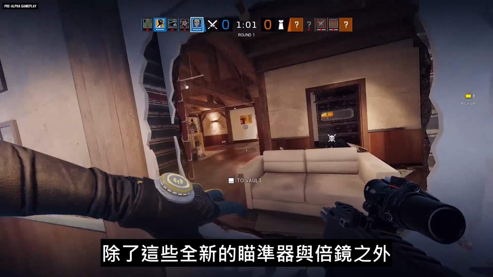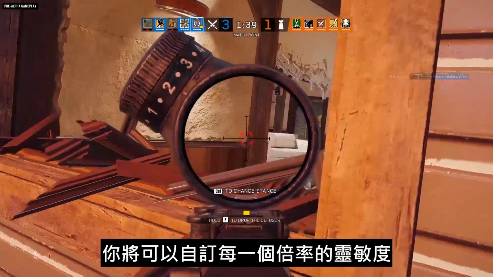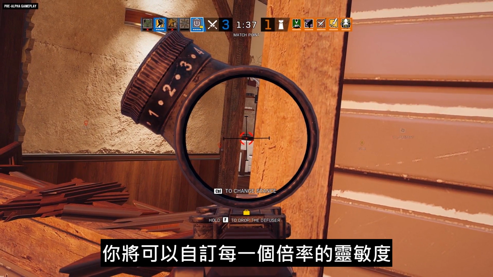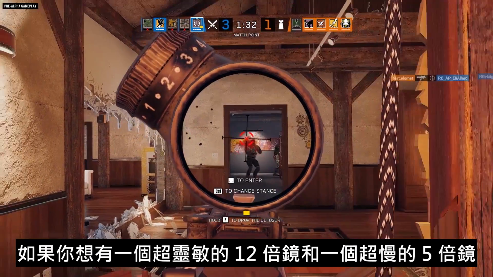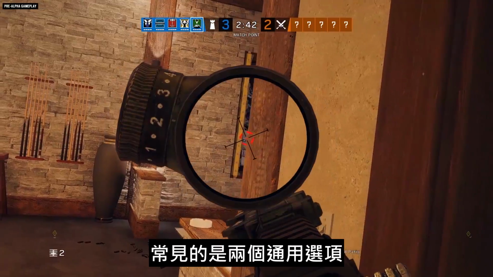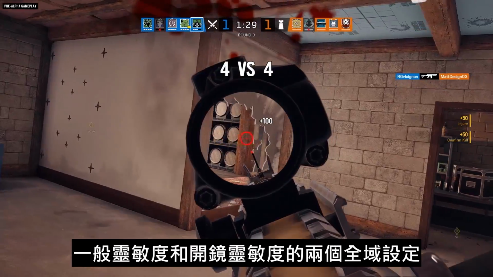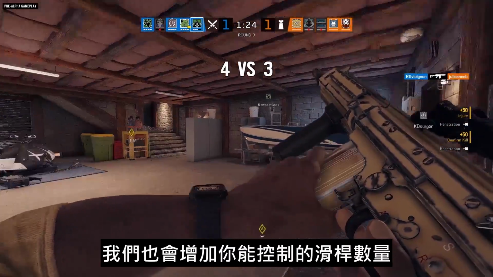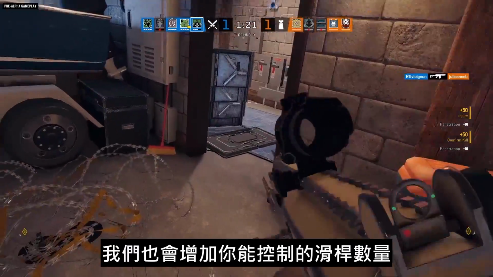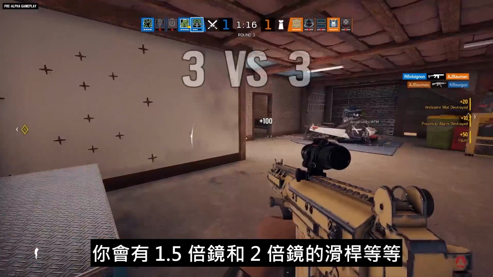With those new sights and scopes, we're also bringing in more customization for the players. You will be able to customize the sensitivity of each of those zoom levels. So if you want to have a super quick 12x and a super slow 5x, nothing is stopping you now. Instead of having 2 global options, one for regular sensitivity and one for sensitivity while aiming down sight, we are keeping the global sensitivity, and we are also increasing the number of sliders that you have control over. So you will have a slider for the 1x, a slider for the 1.5, 2.0, etc. So more control for the players.